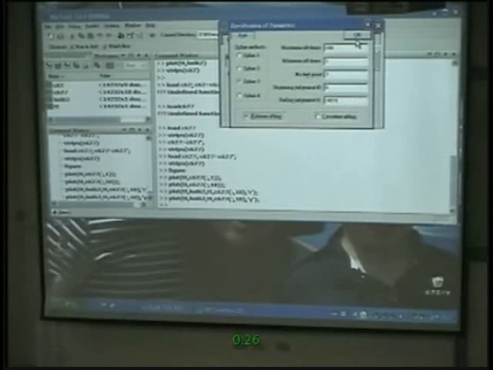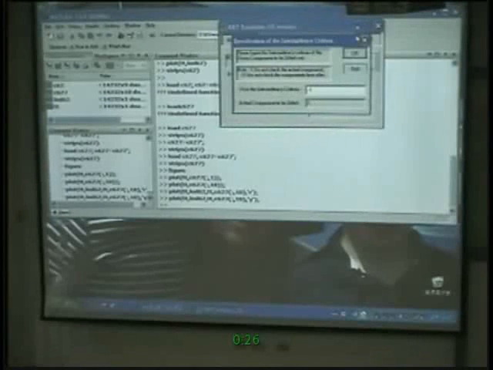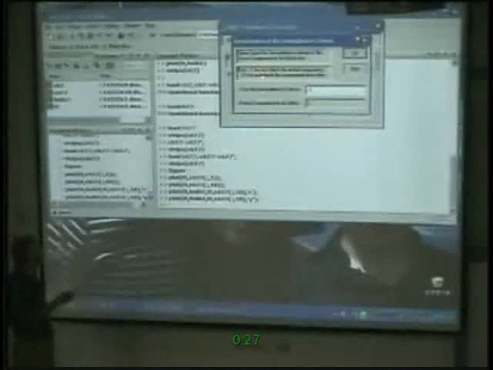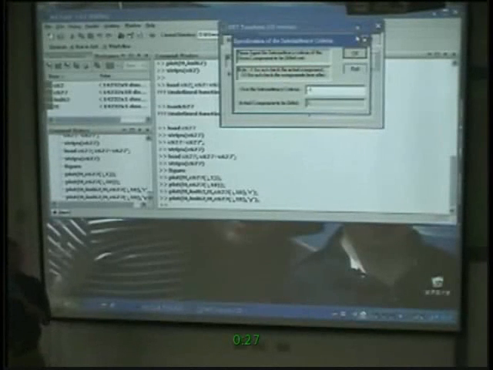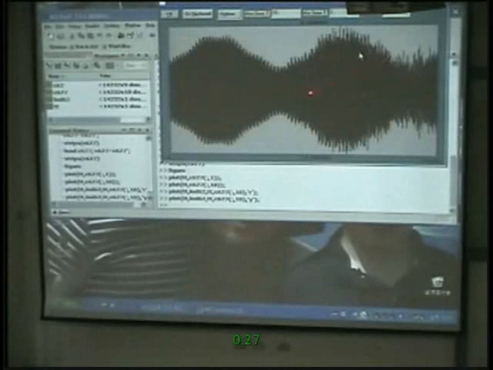Now once we select extrema, a different window appeared. This window says, if you choose -1, that means for this particular component, I will not set any criteria. If you choose -10, that means for the whole range, I don't want to check any criteria anymore. So, for example, if we say -1, let's see what happens. This is the first component we got, and it will shift only one component and stop.